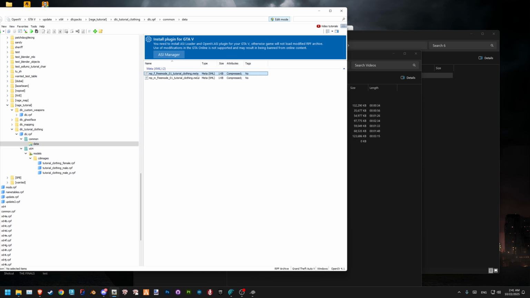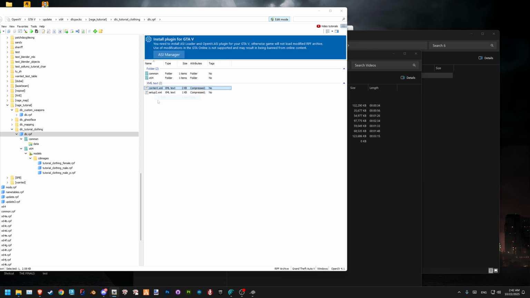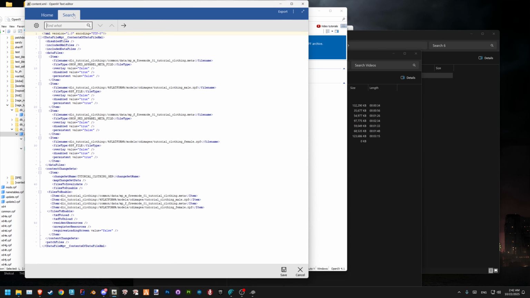Now inside here, you have your meta files, and I suggest you, guys, look carefully at the names here. Check them out three, four, five times. What I suggest you do is copy your name, F2, Control C of the meta, and literally go back to content.xml right off the bat and press Control V. The name is the same, so it's not bugged. It's going to work, not going to crash. These are meta files. Then instead of F standing for female, I replace it with M, male.